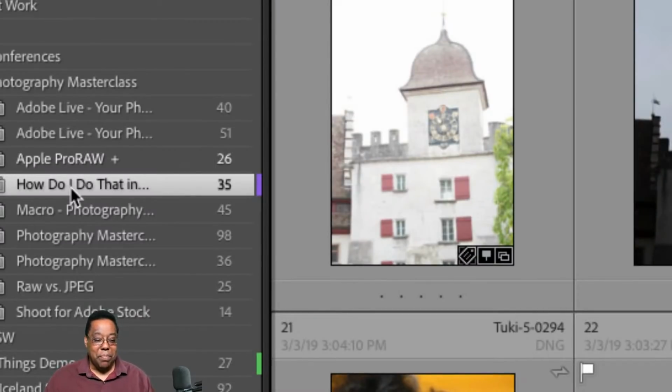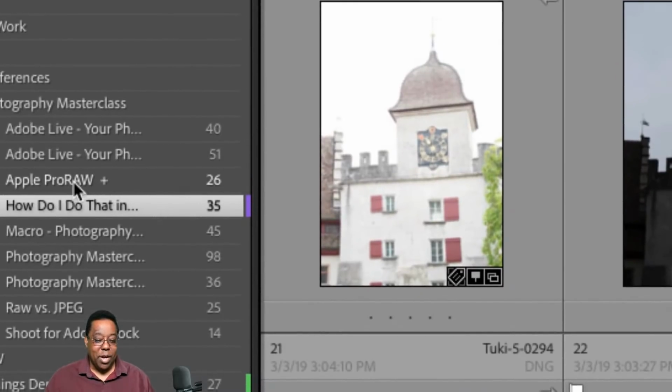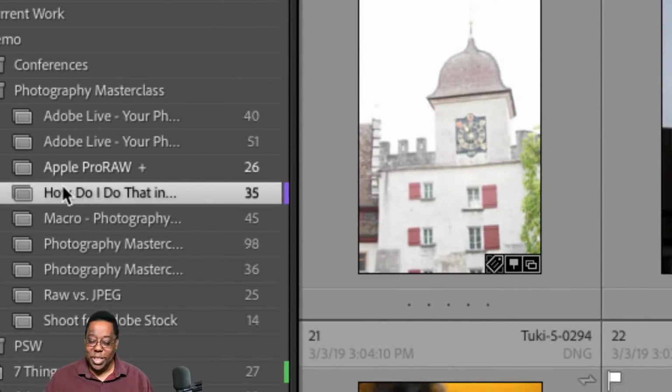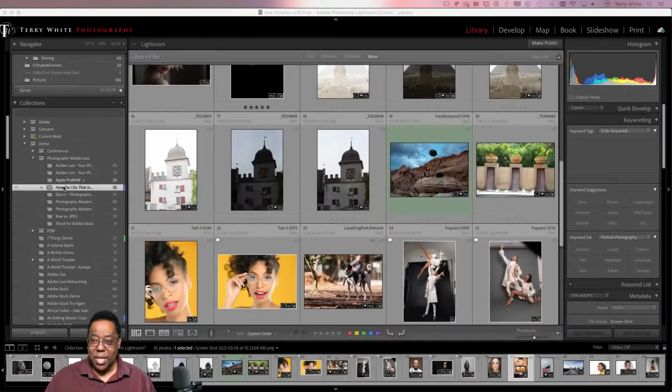You'll notice the one above it, Apple Pro Raw, has a plus sign after it. There will only ever be one collection that has a plus sign after it. Whenever you see that plus sign after a collection, that means it is your target collection. So the question is, what's a target collection and how do I set a collection as a target collection if you choose to?